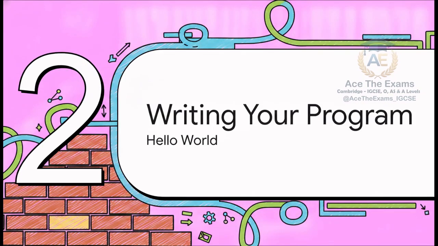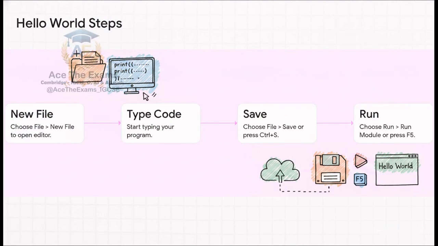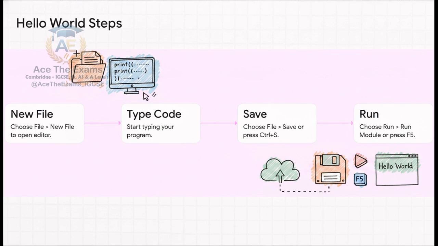Section 2. Writing your first program. All right, now let's prove our tools actually work by laying our very first brick. We are going to write the absolute classic foundational program, Hello World. Creating this program usually boils down to 4 straightforward structural steps, no matter what IDE you're in. First, you create a new file. Second, you type your command. In Python, for instance, that's just typing the word print followed by hello world in parentheses and quotes. Third, you save your work, always save your work, and finally, you run it. In many IDEs, just hitting the F5 key on your keyboard will compile and execute your logic in console mode, and you'll see that beautiful hello world text pop out on your screen. It's a small step, but it is a real milestone.